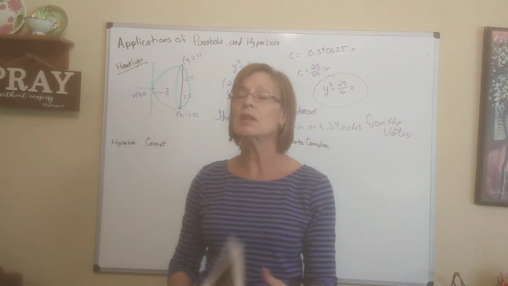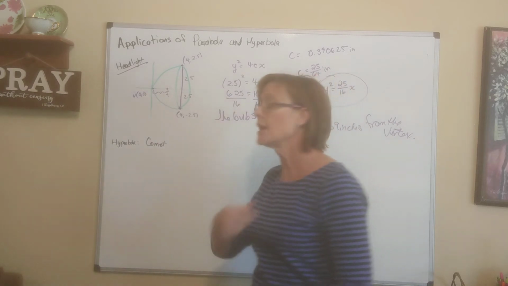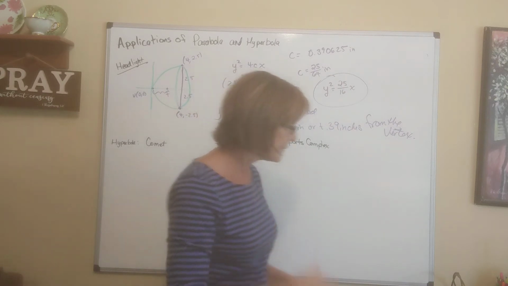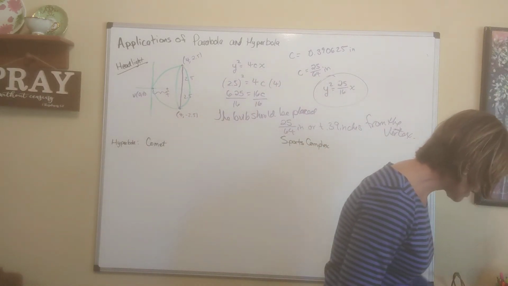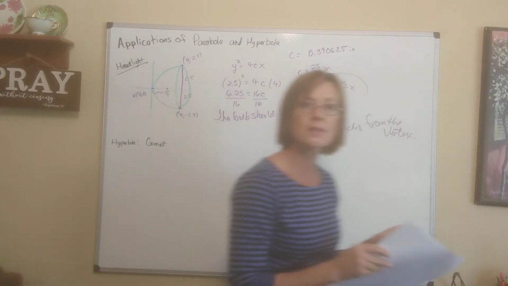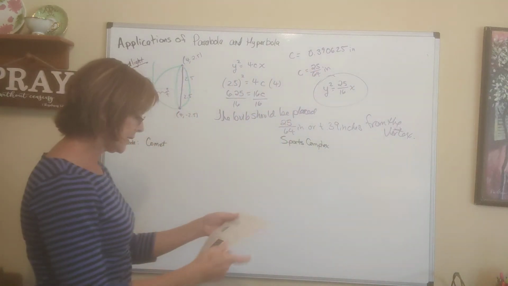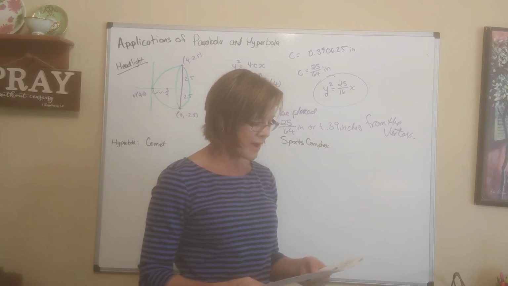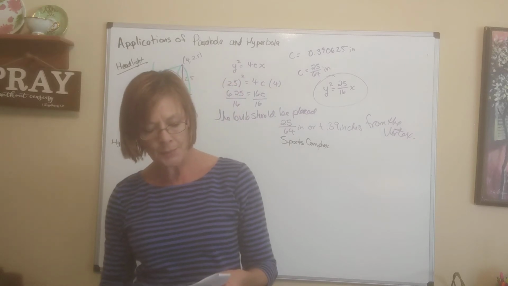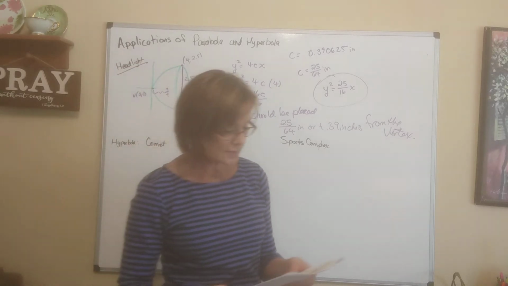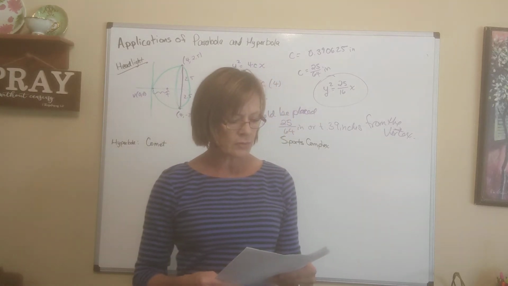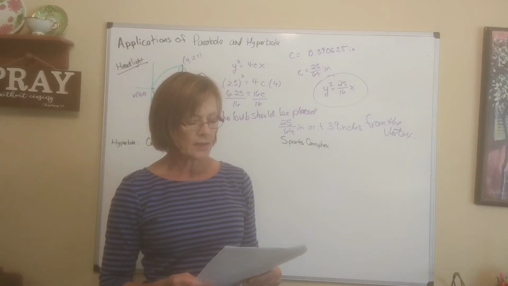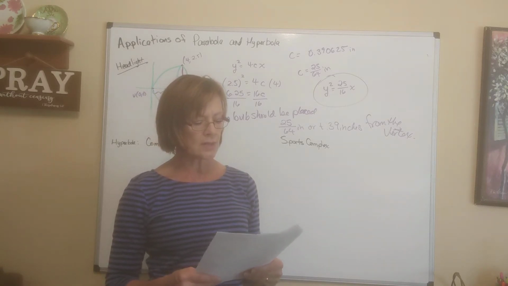So the couple of examples we're looking at is, one is the path of a comet, and the other is a sports complex that they're building, that they're using architecture for. So let's look at those two, and that will wrap up this video on applications. The comet, let's read about it. It says, comets with a high velocity cannot be captured by the sun's gravity and are slung around the sun in a hyperbolic path with the sun at one focus. If the path illustrated by the graph shown is modeled by this equation, how close did the comet get to the sun? Assume the units are in millions of miles and round to the nearest million.